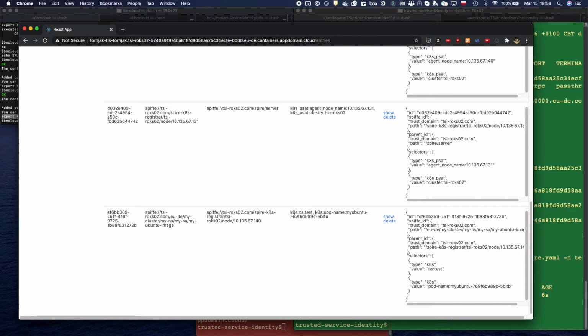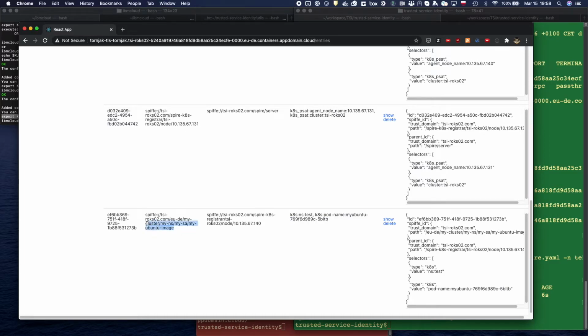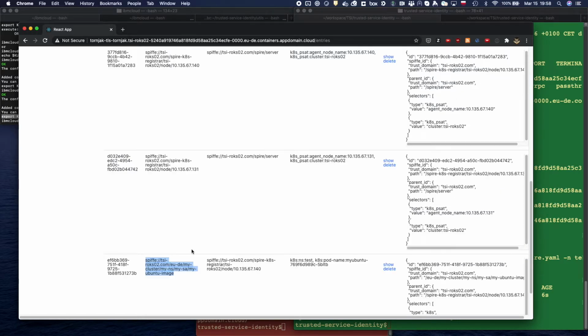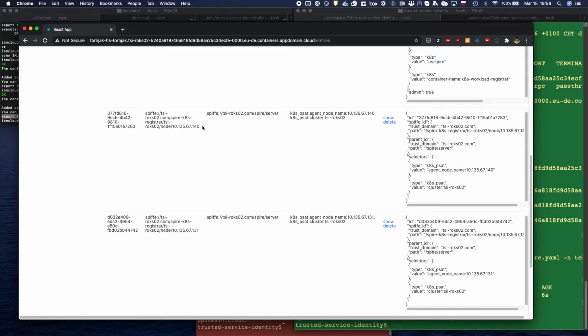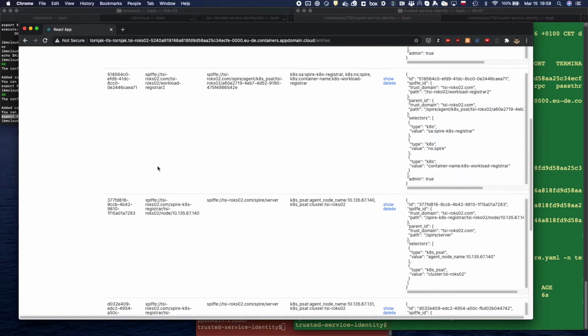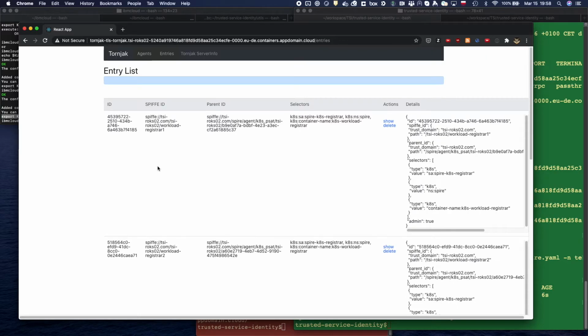They were all registered through the registrar. So the first one here is the Ubuntu container. Then we have 2 agents, one for every worker node. You can see the IP addresses of the worker nodes. And here are the workload registrar IDs, number 1 and number 2.